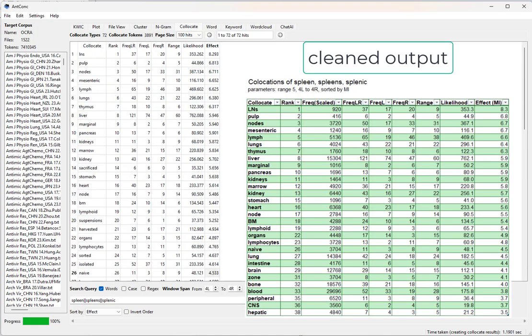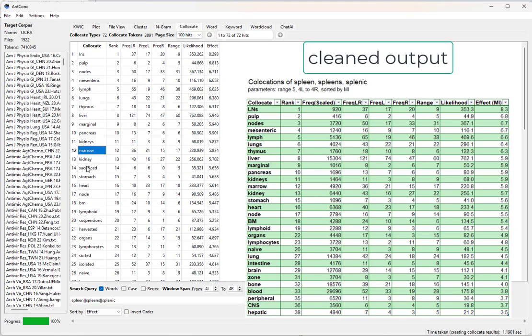So, what have I learned doing this? Well, I've been able to see the most common organs and systems that are associated with the spleen. I've been able to see that it appears in the methods section quite a lot, along with the different varieties of how to use it as an adjective or a noun, like splenic, blood cells, or blood cells from the spleen. And that might help me to change up my writing a little bit more. I have actually used it as a learning method for some of the parts of the anatomy.